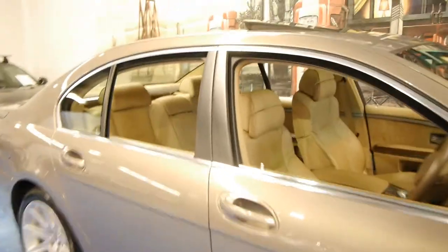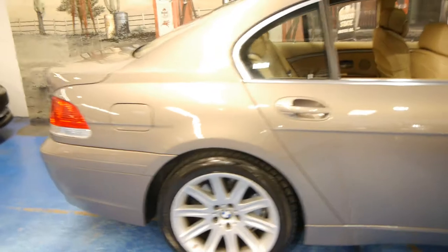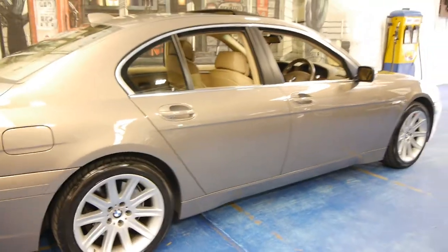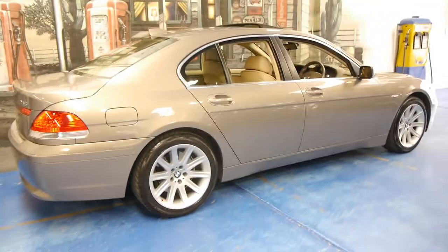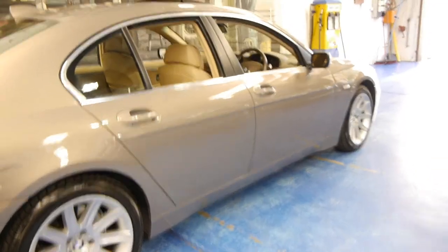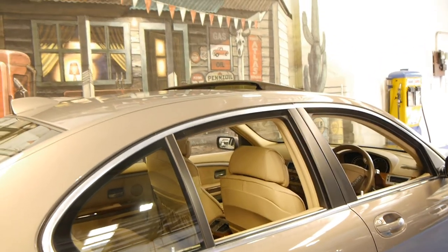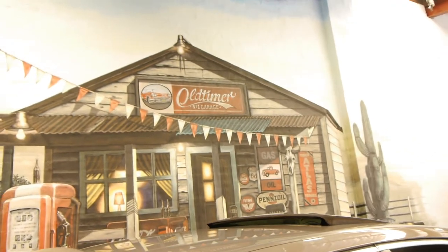So if you are interested in coming and having a look, we think you should definitely have a drive with this car. Any inspection is welcome — you're welcome to get a mechanical inspection if you wish. With a car like this, which has always been to BMW, it's not due for a service as yet. We are the Old Timer Centre, located in Marrickville in Sydney. Give us a call — you're certainly not going to be disappointed. We think this is absolutely lovely. Thank you so much for watching.